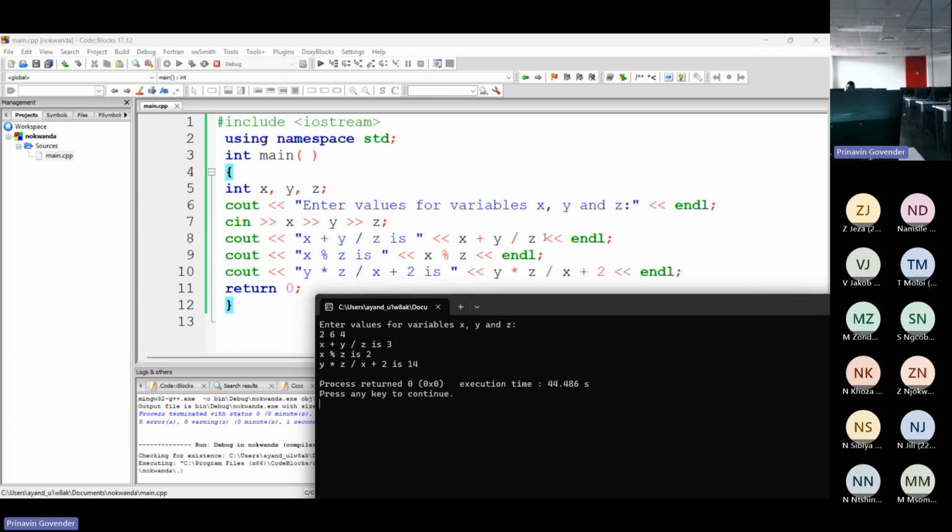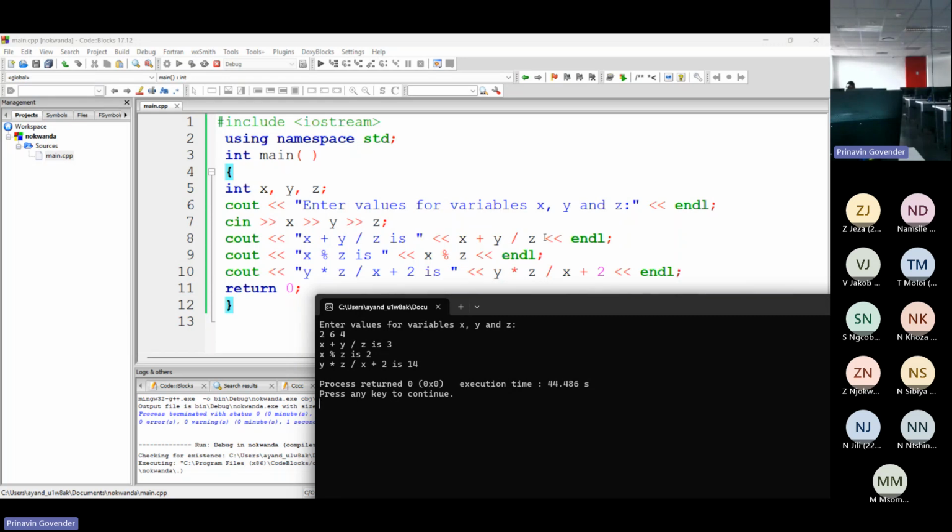Now, in the next line, it says x, and that percentage sign is called modulus. It gives me the remainder after division. So the value of x is 2, the value of z is 4. So it says, what is 2 divided by 4, and what's the remainder after that? So the remainder there is 2.